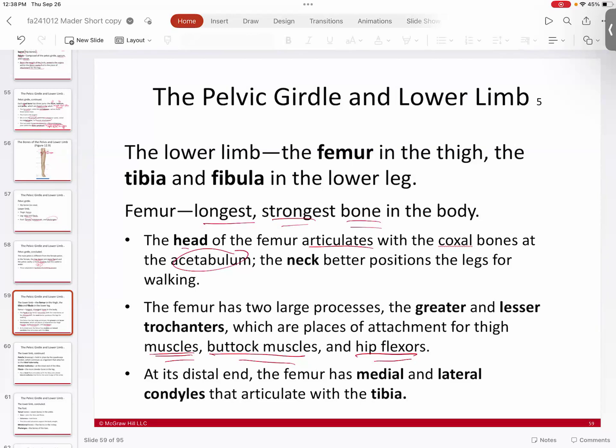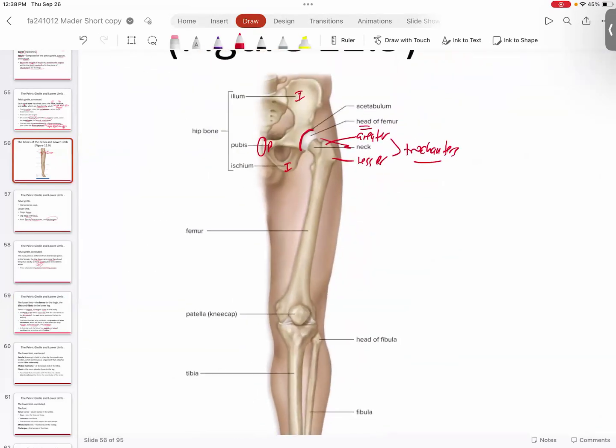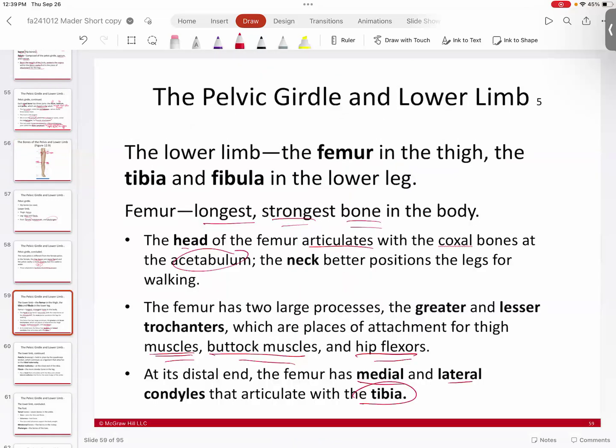The femur will have what's called medial and lateral condyles. These are basically bumps on the sides of the bones, and these are going to be articulating with the tibia. So if we take a look at the medial and lateral condyles, we'll see this guy right here and this guy right here. So this is going to be the medial condyle, and this one will be the lateral condyle. And these will be articulating specifically to the tibia. So you can see the tibia is basically locking into it just below it.